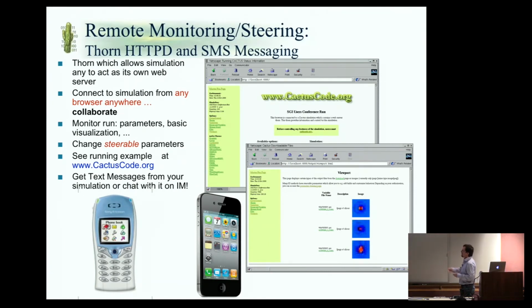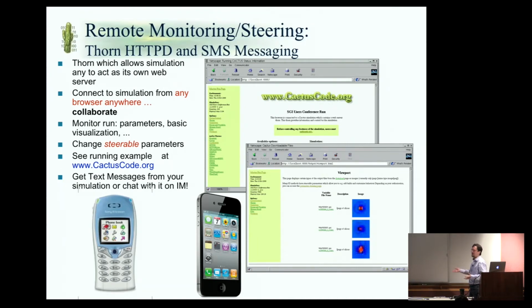Later on, apparently Cactus now has a Twitter account. So you can actually converse with the code. You can say, what is your current step rate, and it'll answer back. We created a web page, so we built a module that plugs into the Cactus. Again, it takes advantage of all the introspection of all of your variables in Cactus, and you actually can connect with your web browser to the Cactus code running on a supercomputer. And the simulation code itself actually becomes a web server.